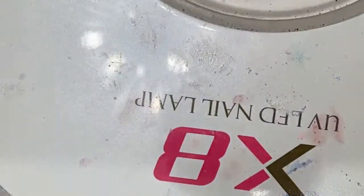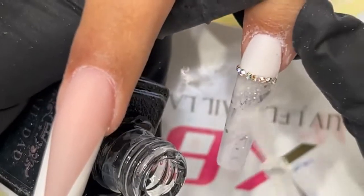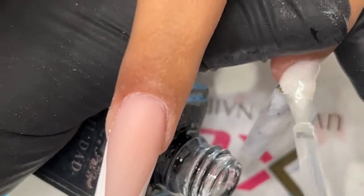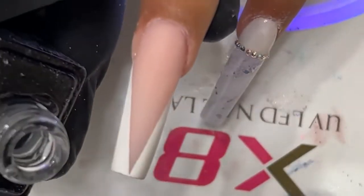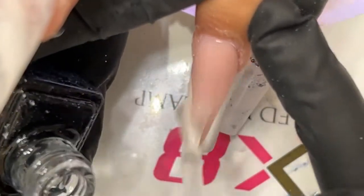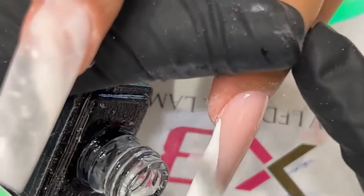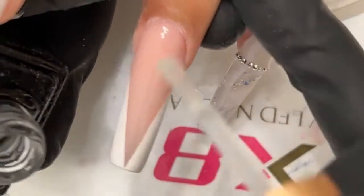Okay, go on, cure. Oh, that's so cute where they sat. Yeah, trust the process with these sets, you know? It takes time to do all this. And this top coat is not a thin top coat either. He says it's a little bit medium consistency. That means it's not gonna drip all over the place, flow over the place. It's not gonna end up in one corner of your edges right here. That's one of the biggest issues.